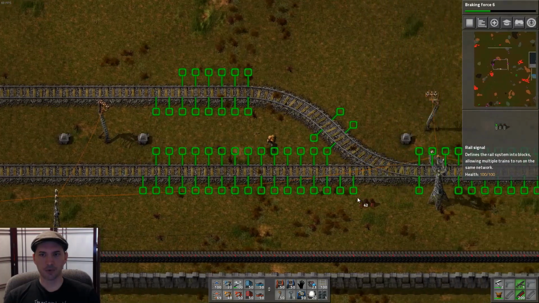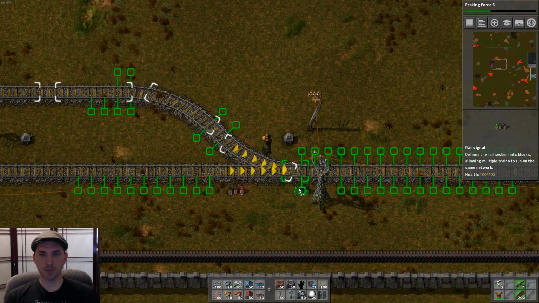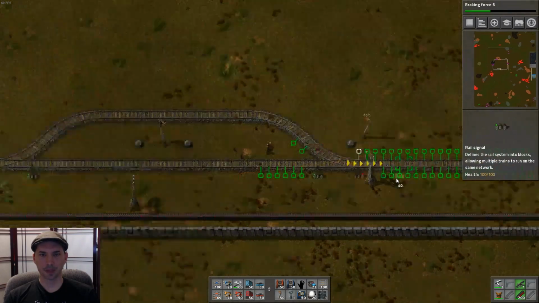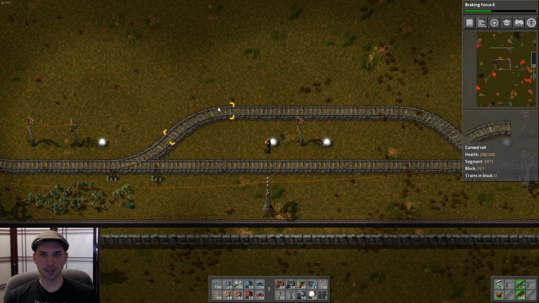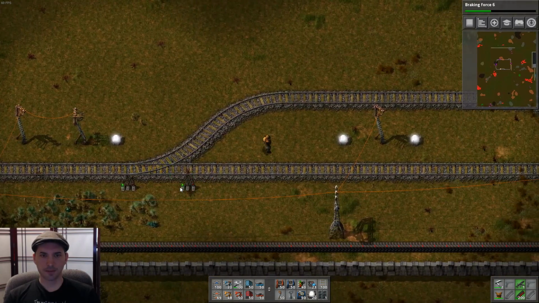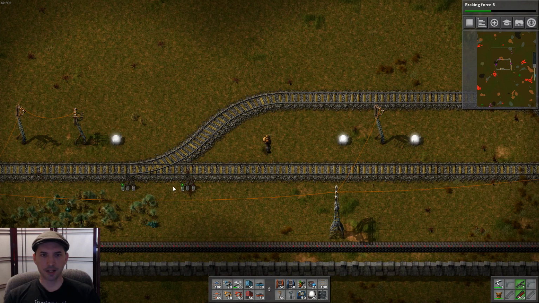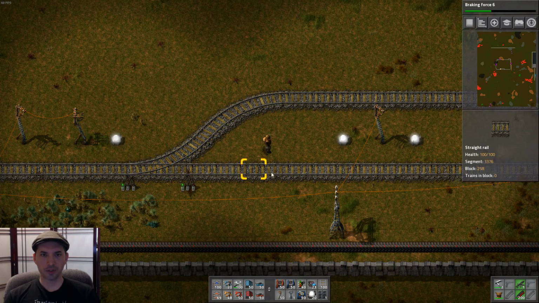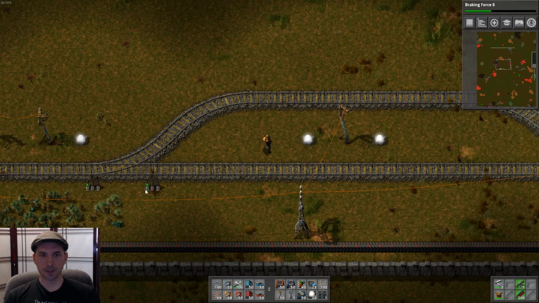Now I'm going to start with regular signals, but we're going to change some in a bit. So what we have here is a signal to indicate if it's clear to enter this structure. And this one might seem like a duplication of efforts, but what it's doing is it's telling the train that we want you to go in the right lane. We don't want you to come up here. This is your straightaway.